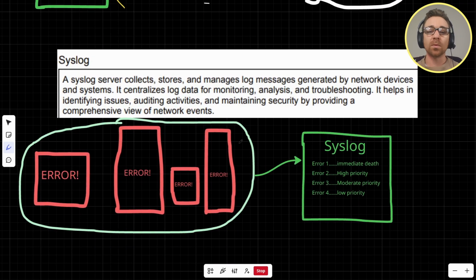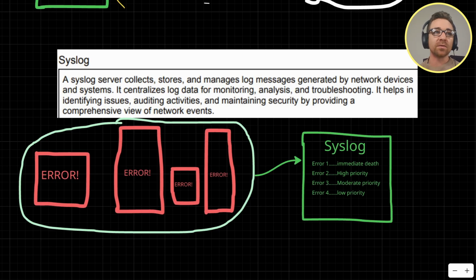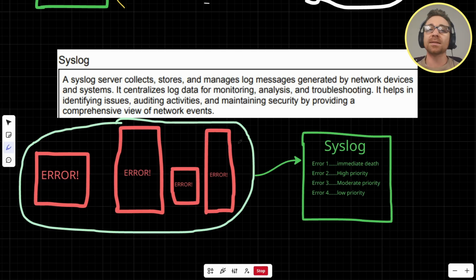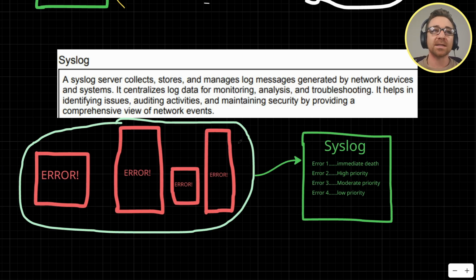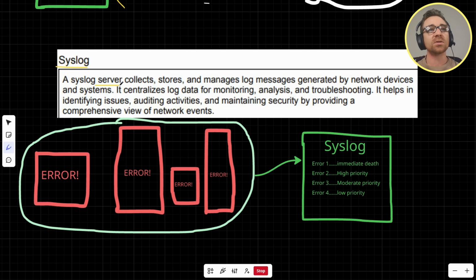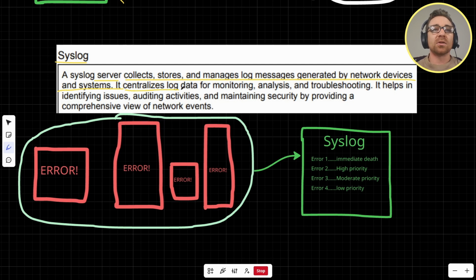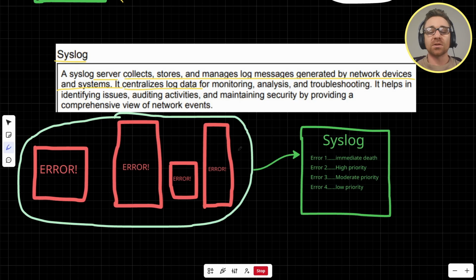Syslog. All right, this is a big one. I know I'm jumping ahead a bit, but as you go into your Security Plus certification, a Syslog server is something you're going to need to be pretty familiar with, and you also need to be familiar with it for this exam as well, as it turns out. So Syslog, long story short, is a server type that collects, stores, and manages log messages generated by network devices and systems. So it centralizes that log data in one place, essentially, right? So it's centralizing log data from multiple different sources in one place.